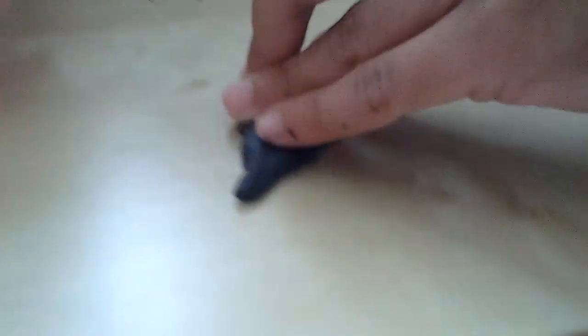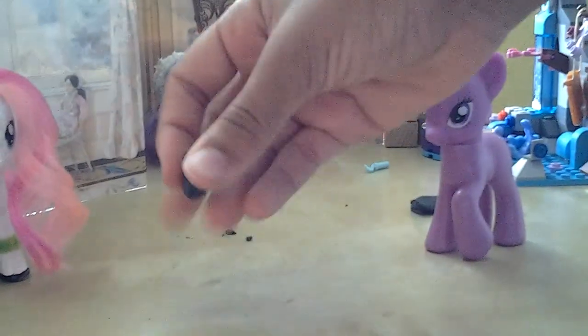I have some glasses. I don't know where they are, but if I find them, I'll show you what we're going to be doing. Now, I'm going to do like a heart shape. So what you want to do is break off parts. Get your model. Since this is going to be the part that helps it stay on, you want to just make it straight like that. See how it's just going on like that. Not that hard.